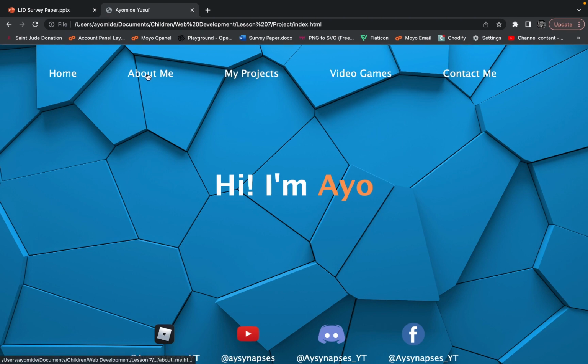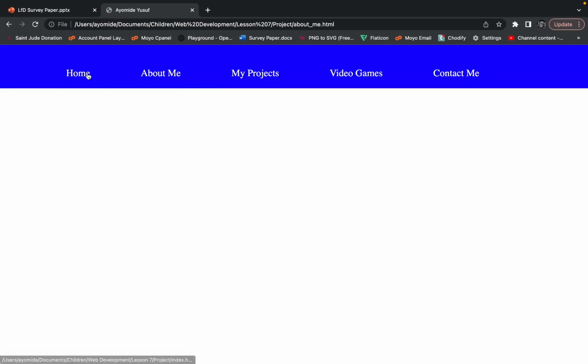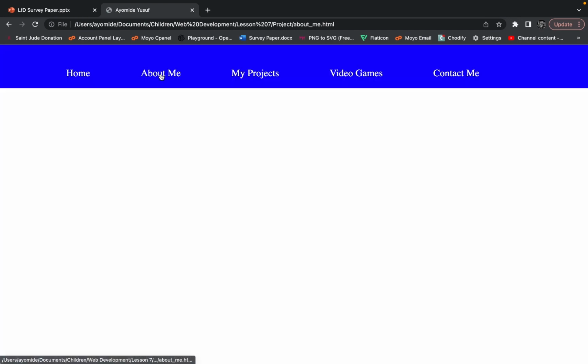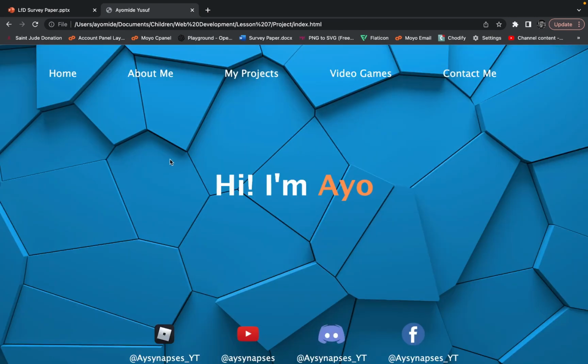From home, and I go here, you see that the color changed a lot. What I want is for the color of my background image to be the background color here. But this is an image, and I don't know the color code for it.